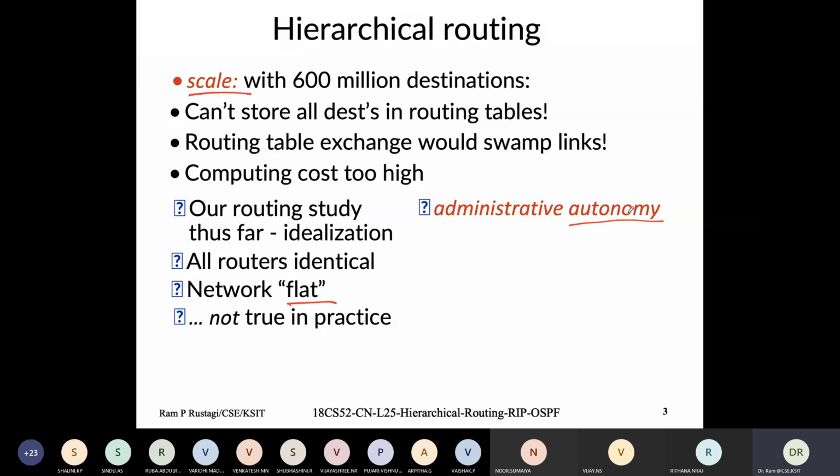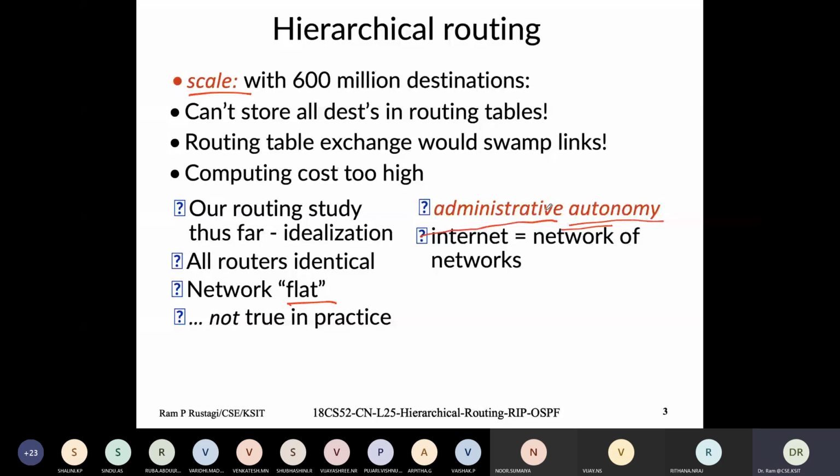But whether the 6 of you stay in a single hall, or each person stays in a separate room, or you have a 2 bedroom or 6 bedroom house, whatever the size and structure is, you wouldn't like the outside world to know how good the house is, how it is connected, or how you live inside, because this is your autonomy, independent information. And you wouldn't like your autonomy to be disturbed. You want reachability, so that people can reach you, but you don't want to reveal how you're internally connected.